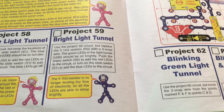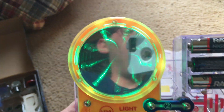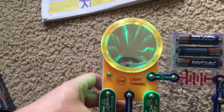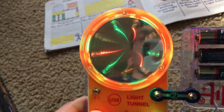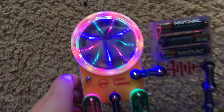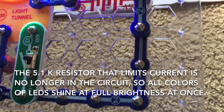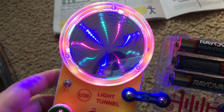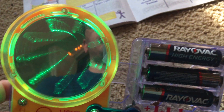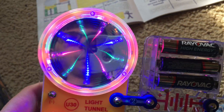Project 59: Bright light tunnel. We will replace the 5.1K resistor with a solid 3-snap wire. With both switches off, the three green LEDs are on at full brightness. Holding down the press switch brings the red LEDs on as well — the green ones remain on too. Turning on the slide switch lights up the blue ones, so now all LEDs of the light tunnel are on. That is because the resistor is no longer in the circuit, so there's nothing to limit the current flowing through and all LEDs light up completely. When you use the switches, the green LEDs do not turn off, as there's enough current to power them all at once.